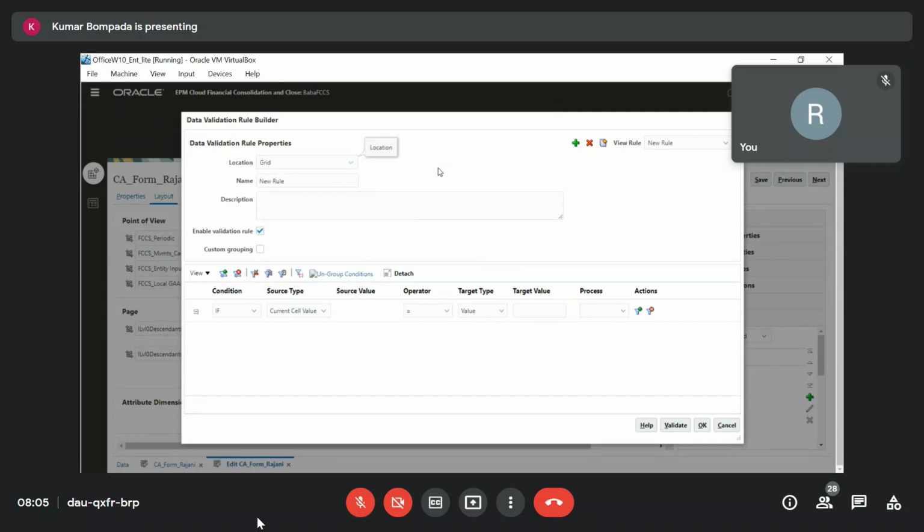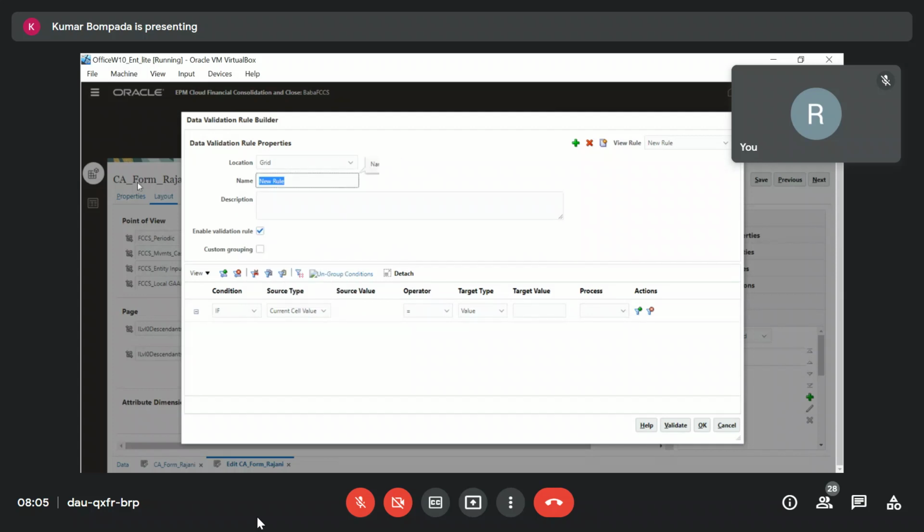So location. Location means either you can give a particular column condition, particular row condition, entire grid condition, or a particular cell condition also. So I'm giving an entire grid condition.